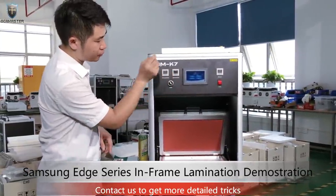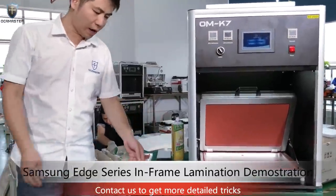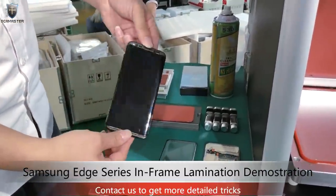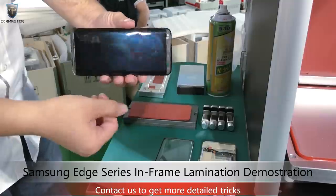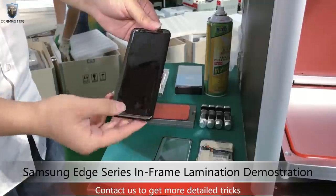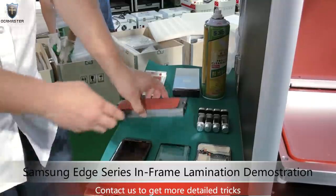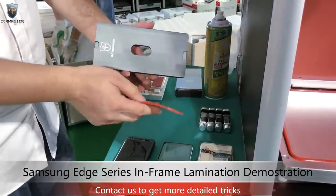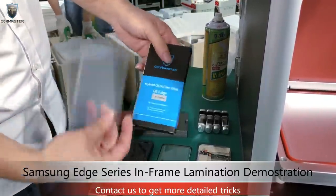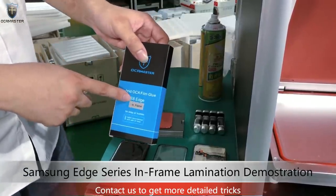Let's go to Samsung. What we will use here is this S8 screen. The glass I already removed and I already cleaned up the screen. And you guys can see it's on the frame. This is the S8 glass. This is the mold for laminating the OCA film on the glass. And this is the OCA film, in-frame OCA film for S8. We call it in-frame OCA glue.